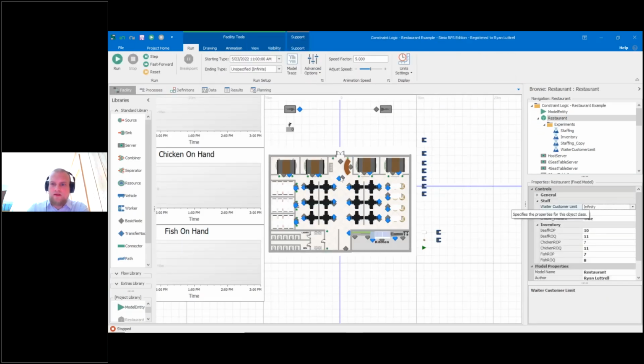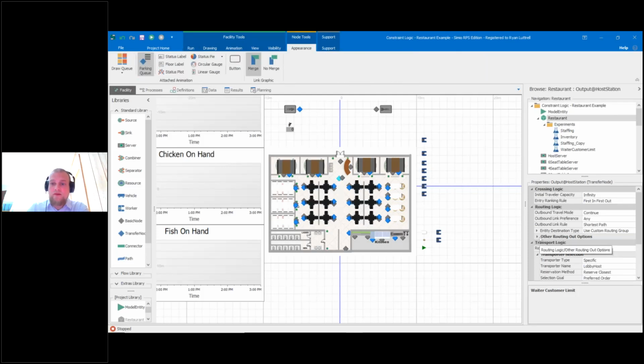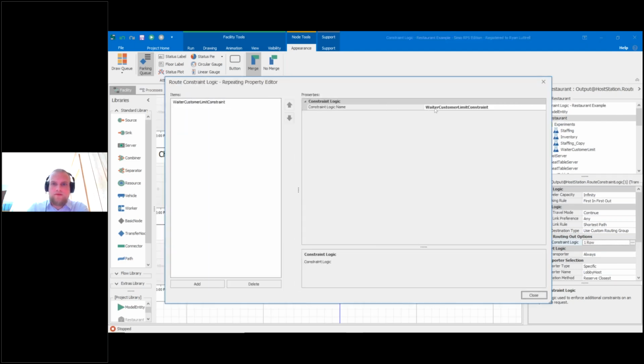And then as well, we'll look at the node here that's doing the routing. If I click on it, this is how you would apply the routing level constraints. So far, the two that we looked at were seize applications. So this is a route application. And again, it says this customer is going to continue to wait in the lobby until the waiter that was assigned to them can take on more work, essentially, or take on more customers. So we've just applied that waiter limit constraint or a customer limit constraint to the routing decision here.